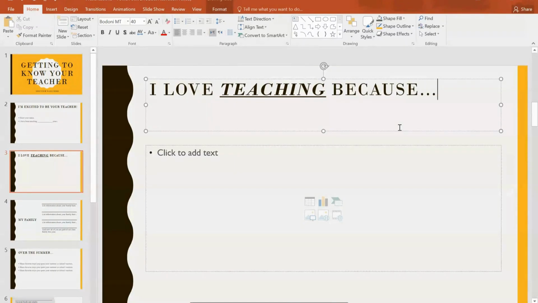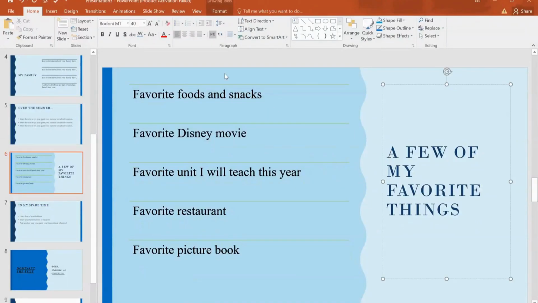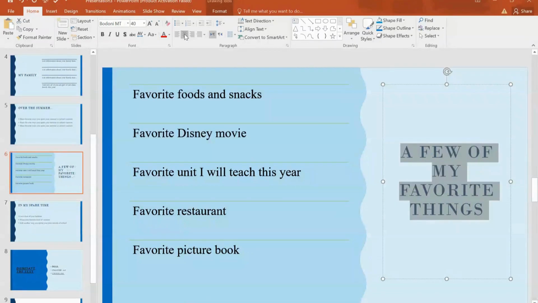Let's change the alignment of the text. We have some options in the paragraph section of the Home tab. Here, this text is in the left alignment. We can take it in the right side or center alignment. We have another option to set our content evenly between margins. That is Justify. We have 2 ways to get this work. Select the whole content or take the cursor before the text from where you want to change the alignment. Then, go to the paragraph section and click on the center alignment. The text will become in center alignment.